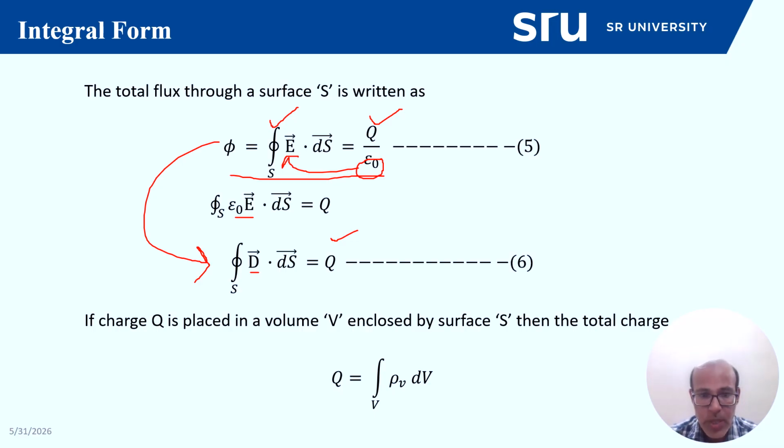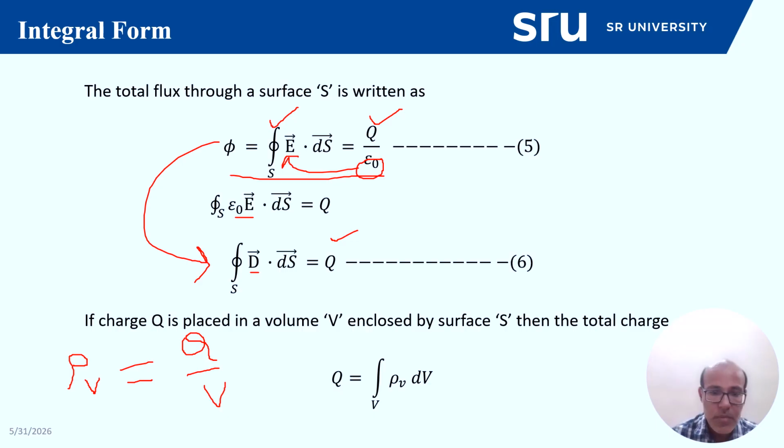So we all know that Q is equal to integral V rho V dV. So it comes from this. Density is mass by volume. Charge density, I write it as rho V. Charge density is charge by volume. Charge is Q, volume is V.